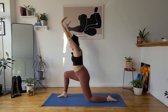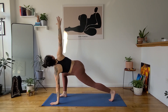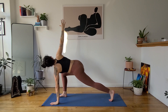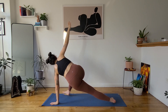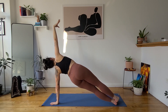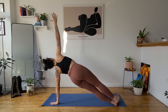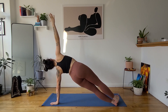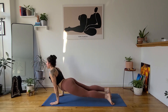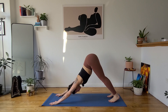Inhale, high crescent. Exhale, low lunge, lift your back knee. Inhale, low lunge twist — reach your right arm up and overhead, hold for one breath. Activate your back leg by lifting your back heel, keep your hips square to the front. One more inhale. Exhale, find your side plank — come to the blade of your left foot, stack your right foot on top. Option to stay, stagger your feet, or come down to your knee. This is your practice — find what works for you today. Stay for one more breath. Exhale, flow through your vinyasa or skip. Inhale, up dog. Exhale, down dog. Stay for two cycles of breath.